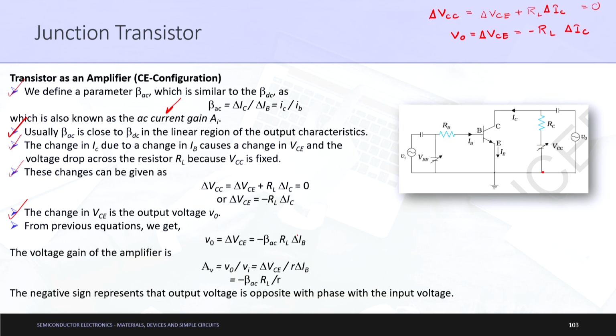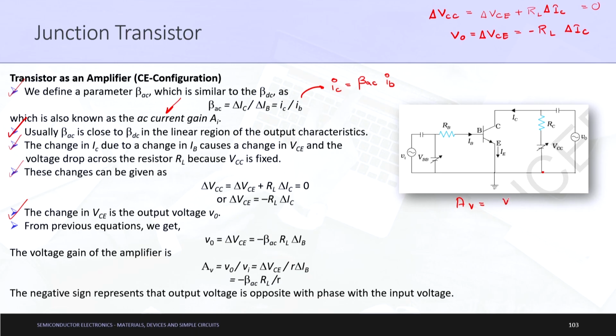So, just inputting the values here, nothing new here. As you can obtain from this location also, what is your value of IC? Small ic is nothing but equal to beta AC into ib. Okay. So, just using it in the place of IC we obtained V naught is nothing but equal to minus beta AC RL into delta IB. Now, let us again calculate the value of voltage gain. Okay. So, what is voltage gain?